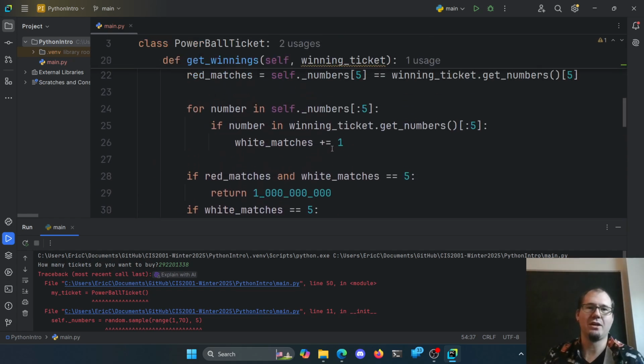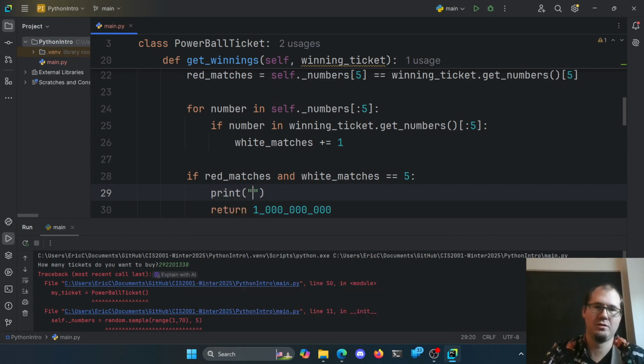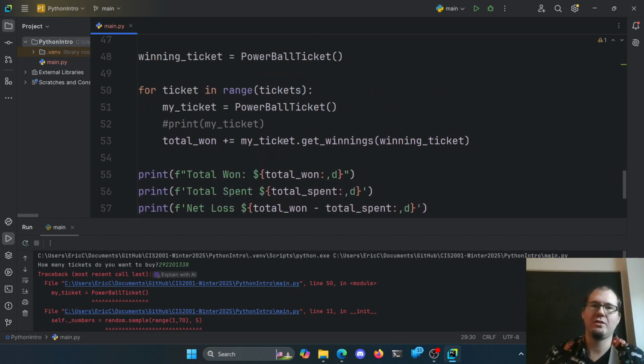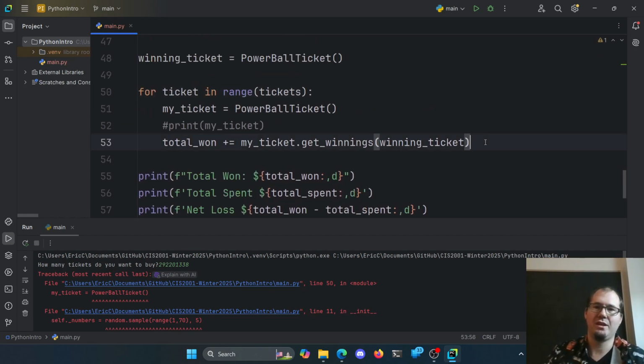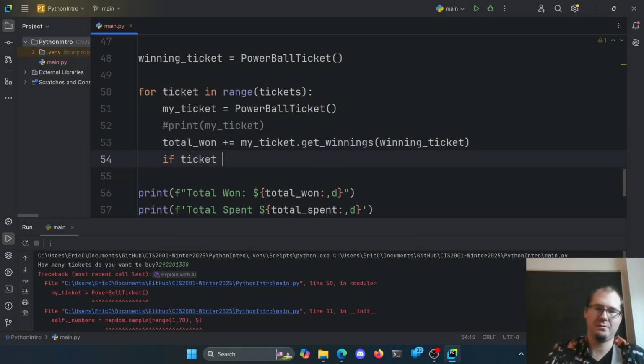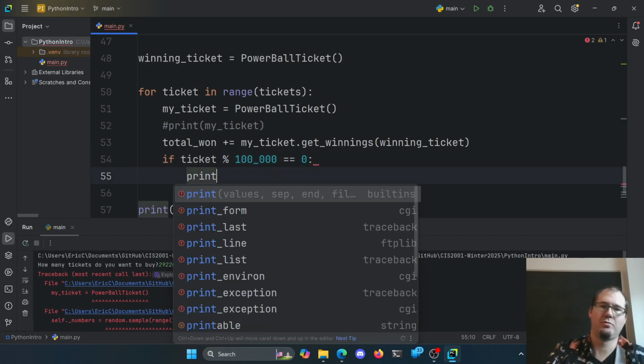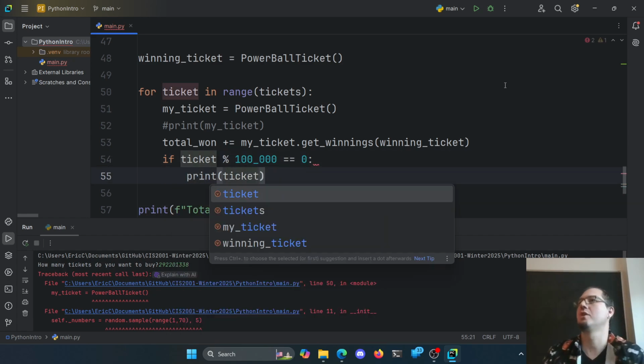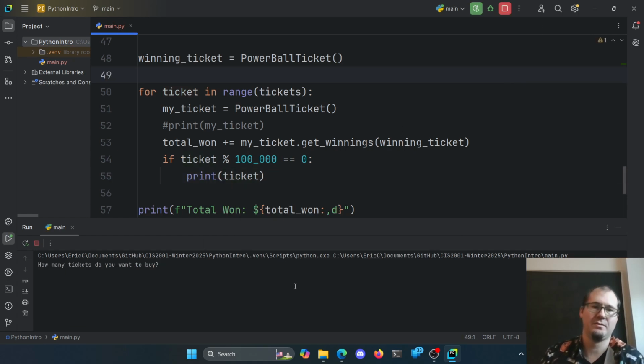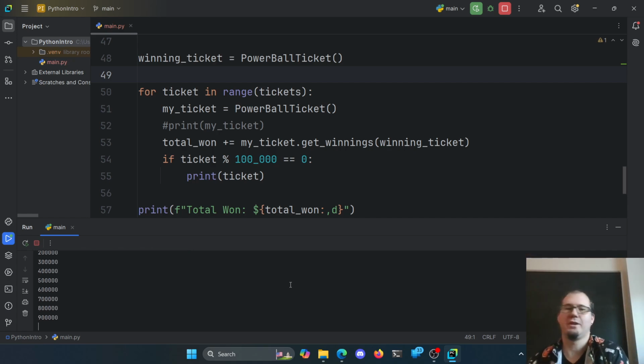So we'll just say in here, we'll add a little print for jackpot, just to see if it's running. And maybe in here too, we can do this for fun. We can say if ticket modulus 10,000, we want every 10,000, every 100,000, right? How about that? Equals 0. We'll print just the number of tickets we've gone through, so we can see a little bit of progress here. Let's do 292,380,000, something like that. I forget what the exact number was already.